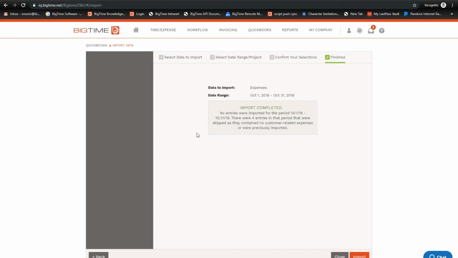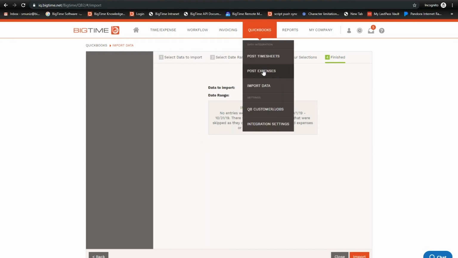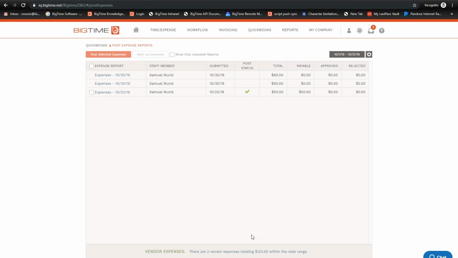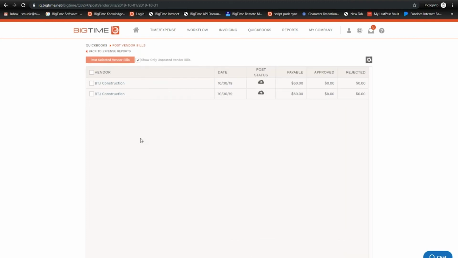So the imported vendor bill can be located in the post vendor bills screen that we looked at earlier here. You can also view those from the project's time and expense history, so whichever project you imported those bills under. On reports in the report center, and also in the WIP, so you can bill customers for those expenses.